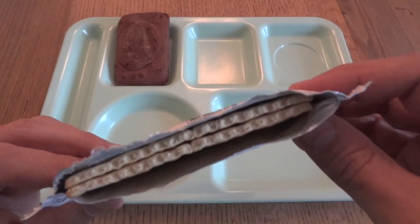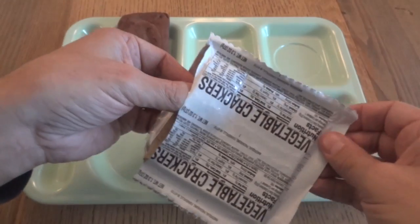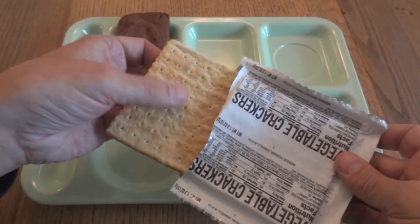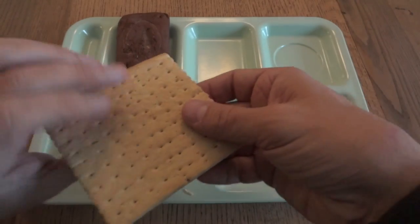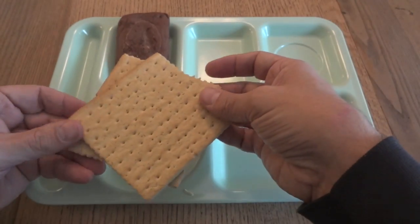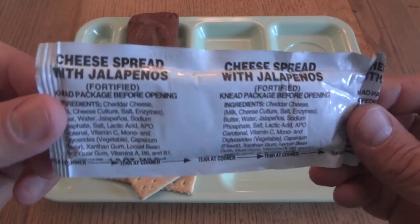They seem to smell fine, and maybe it was just not a very great seal, but despite the fact that there may have been a little bit of air in there, no extra air got in over the years. And as far as I can tell, they seem to smell like regular vegetable crackers. I'll take that. Alright, and the cheese spread with jalapenos.